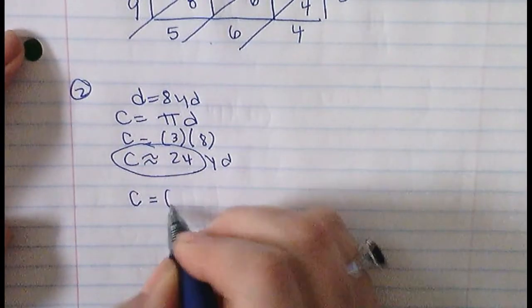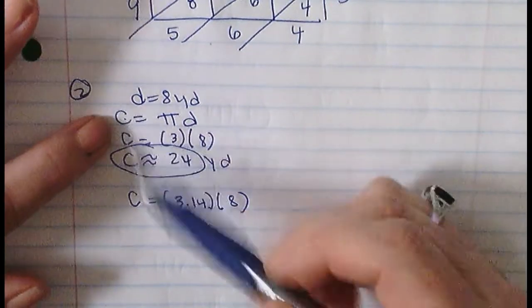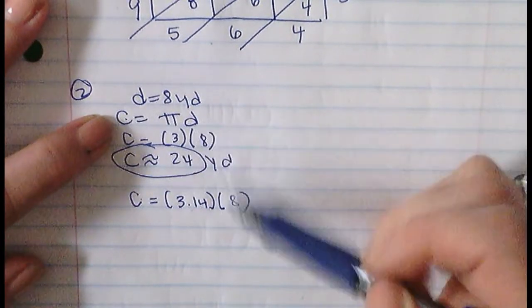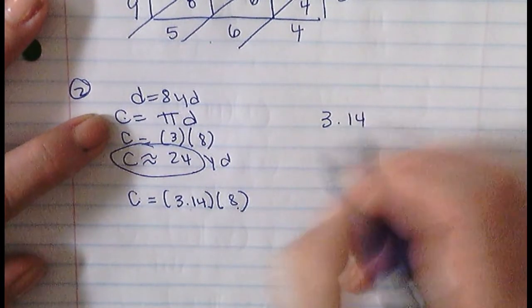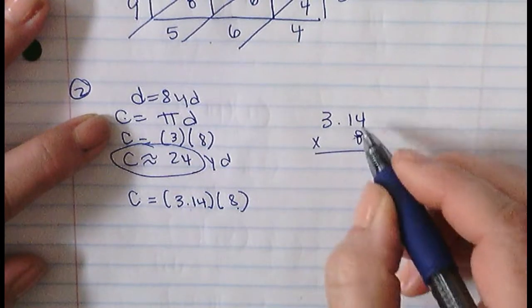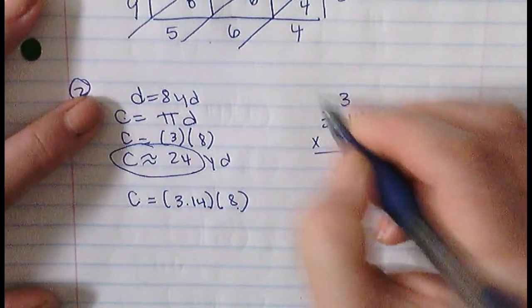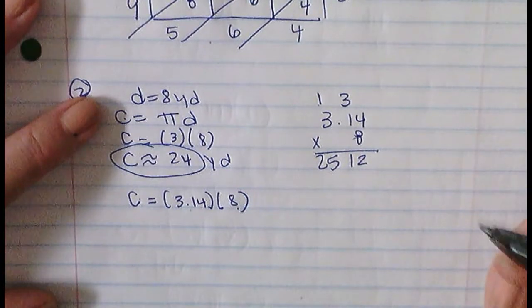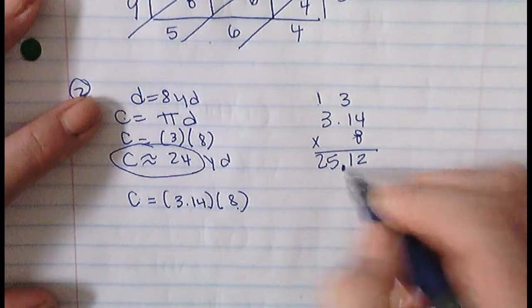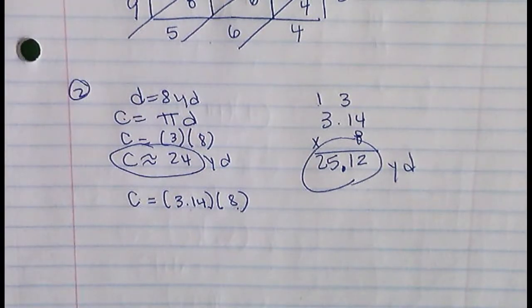C equals 3.14 times 8. Remember, here's my C, here's my 3.14, and here's my 8. And so I need to do 314 times 8, and I'll just use regular multiplying. I know it's hard to do that some days. 8 times 4 is 32. Write down 2, carry my 3. 8, 9, 10, 11. Carry that 1. How about 24, 25? How about 2,512? Oh, well, I'm looking for 24, so how about 25.12? And those were yards. By estimating, I know where to put my decimal. Sure is nice. Alrighty, I'm going to do question 3 next.